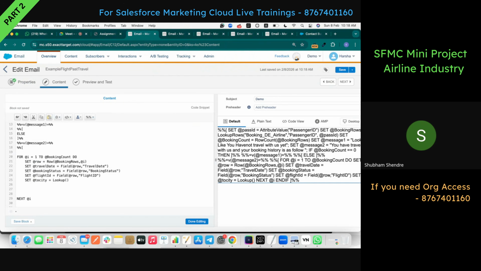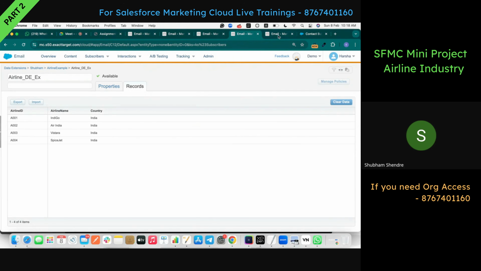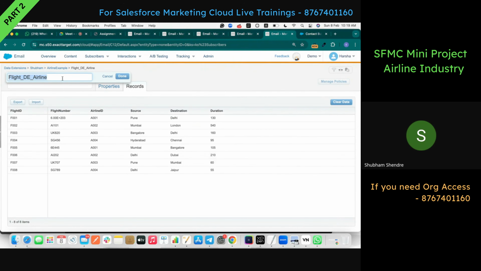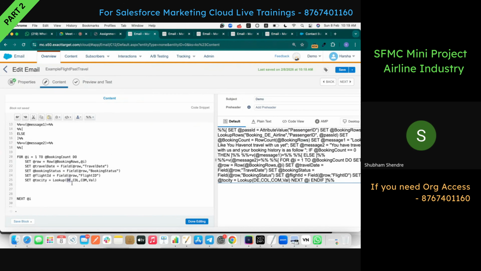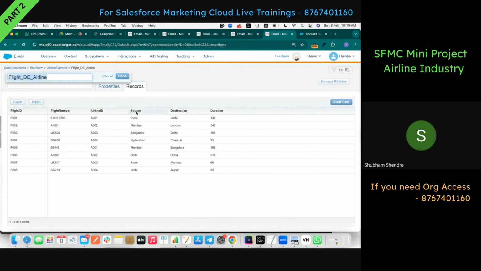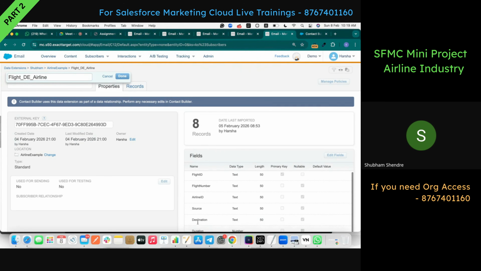Now the lookup function has four parameters: data extension name, column name, comparison and value. Data extension name is where to look up, in the flight data extension airline. Second, in which column do I want to look? Let's say "to", meaning destination. So I'll copy the destination.